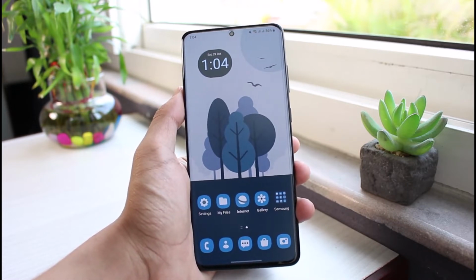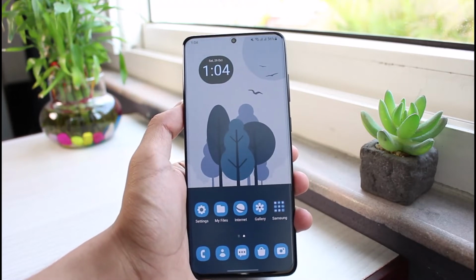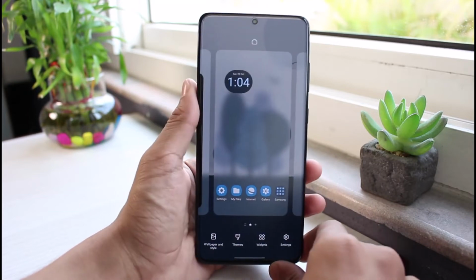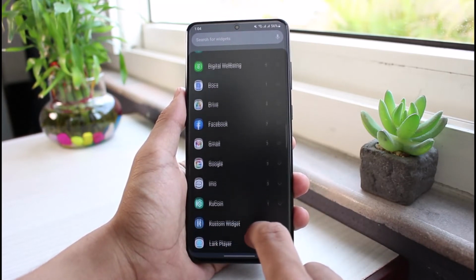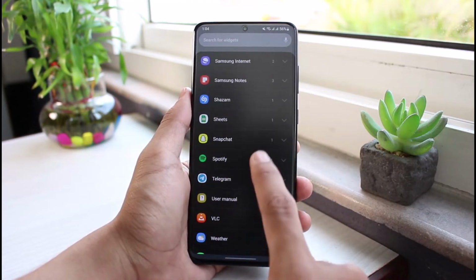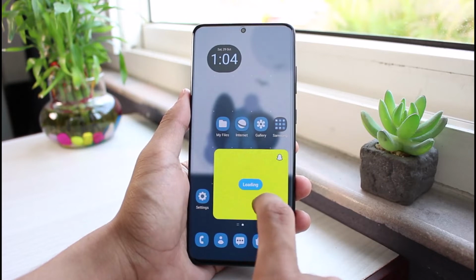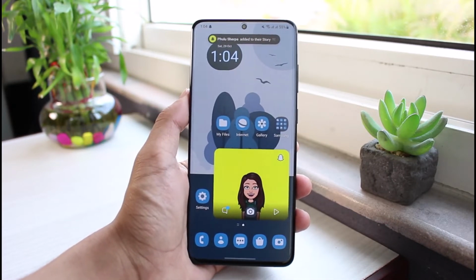If you want to create a shortcut in Snapchat, it's relatively very simple. First of all, I will show you two ways. The first way is to simply go ahead and add it through widget. So long press on an empty space on home screen and select the option called widget. As you select widget over here, you simply want to go ahead and search for Snapchat. So as you can see, the Snapchat shortcuts, and just select and tap on it and then just add them to your home screen. And as you can see, that's it. That's basically the first way to add a Snapchat shortcut.